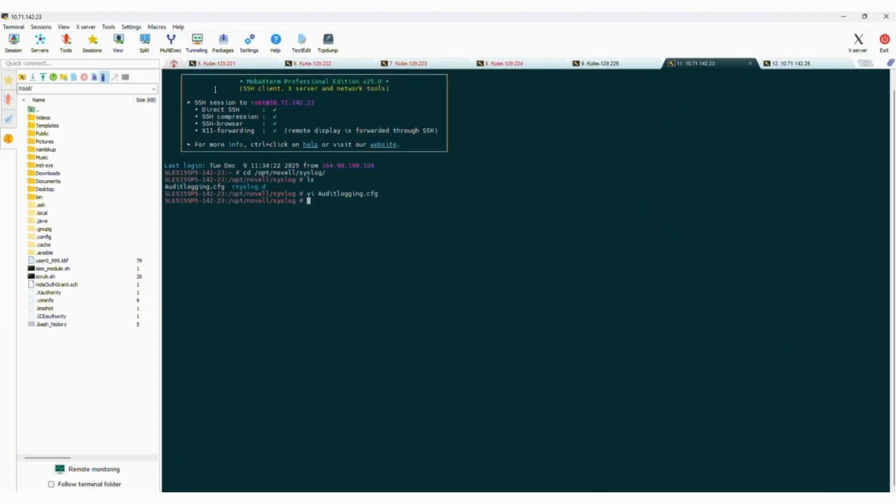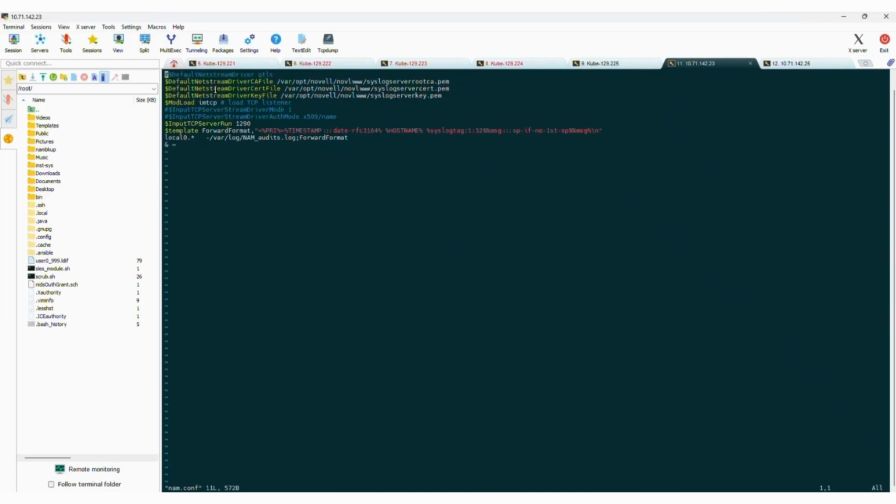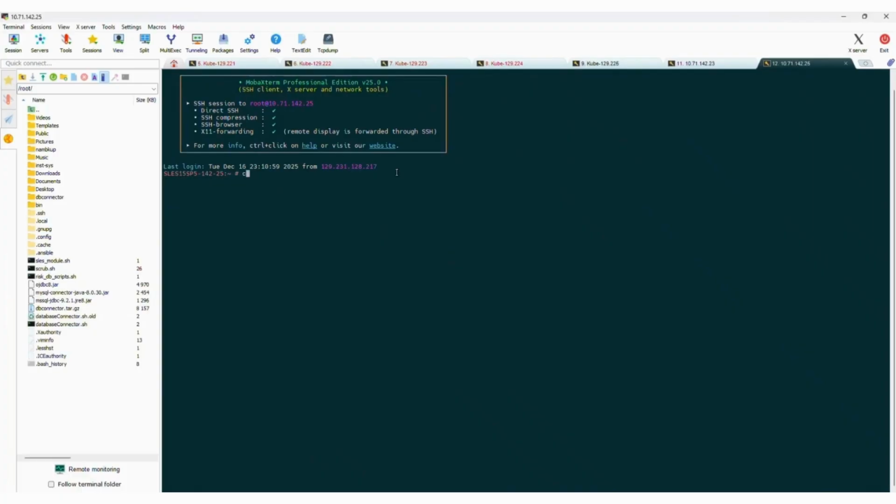The second configuration is syslog. Here, we have the nom.conf file. By default, nom.conf stores all settings locally. The question is, how can this be changed? For this configuration, we can use the IDP server as a reference.